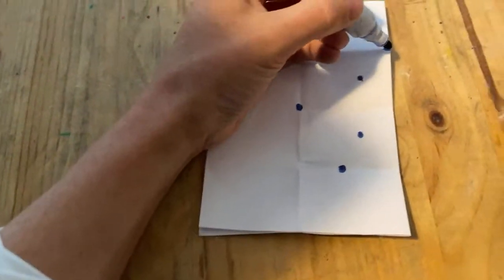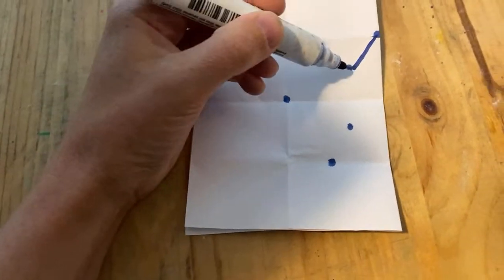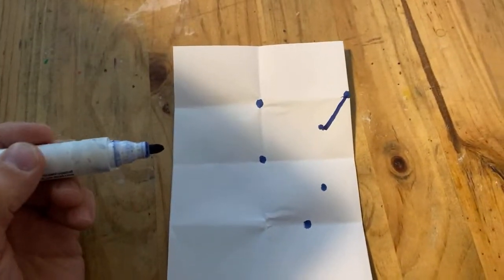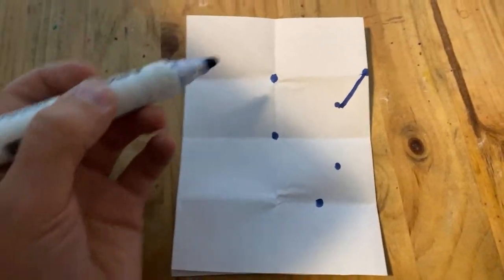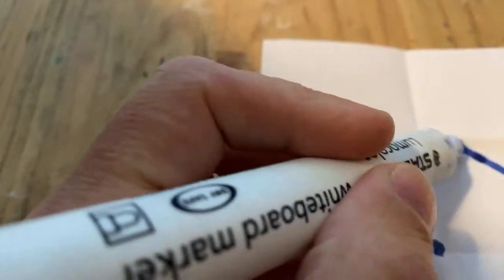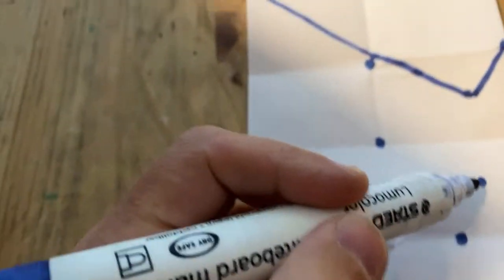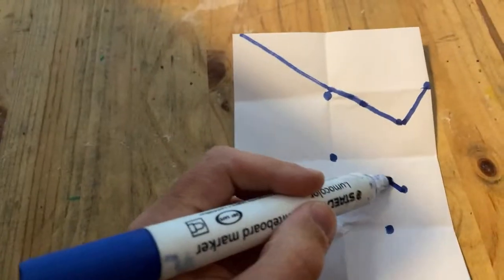Now we need to join the dots together, and then that's all the annoying things done. So, here it is. Right, first of all, we need to draw the sort of beak at the top. So join the very top dot to the dot a third way into the second square. And then we'll make the wing by joining that one to the dot sort of in the middle at the top.